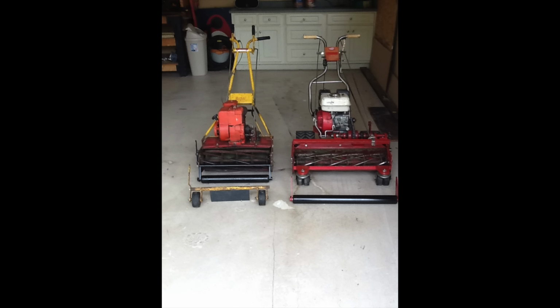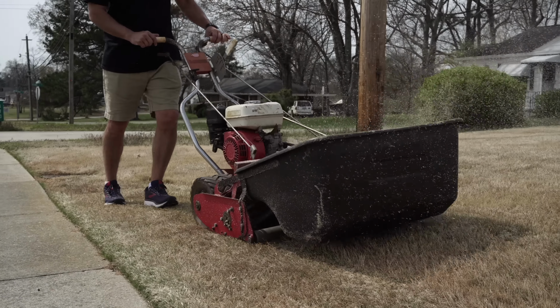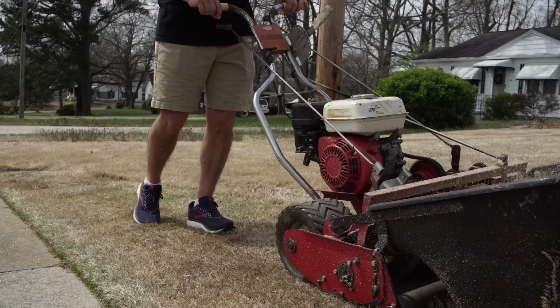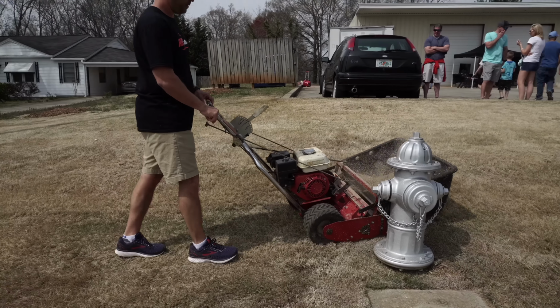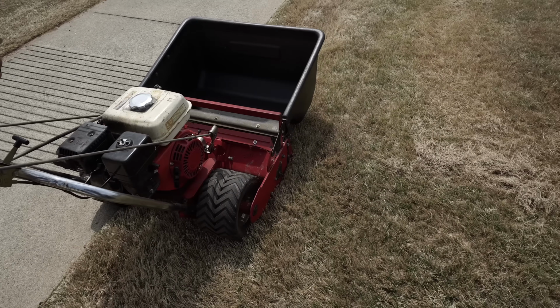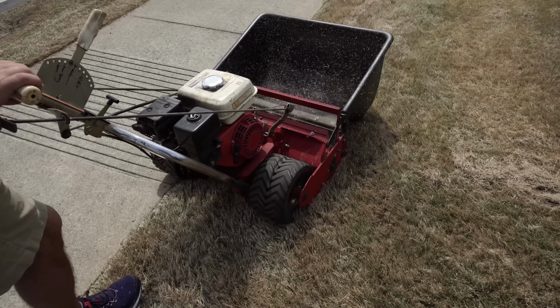Two or three years after I had the McLean, I wanted to step up to a larger mower, and I went out and got a 27-inch True Cut used again. Never had a whole lot of money to purchase anything much bigger than that at the time, and absolutely fell in love with my True Cut. I've mowed with that mower for 8 years. Big 27-inch width. I have a little over 12,000 square feet of zoysia at my house.